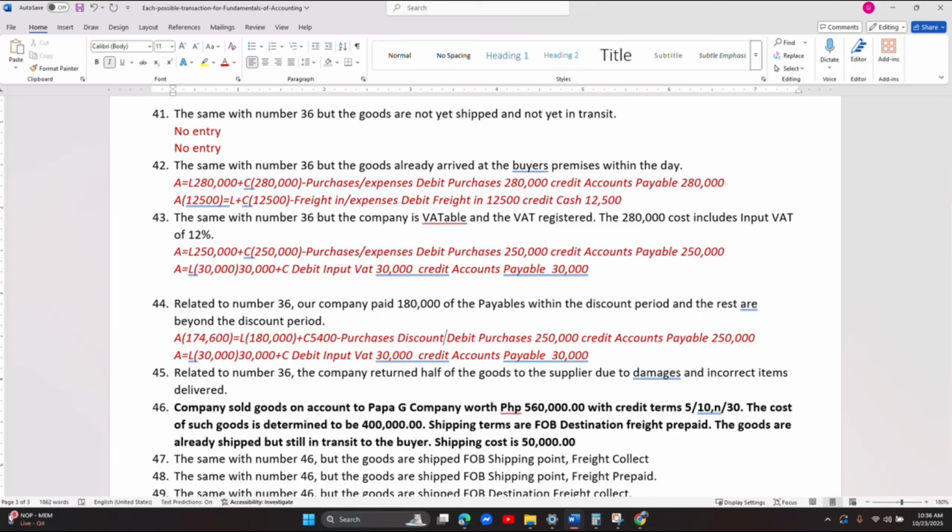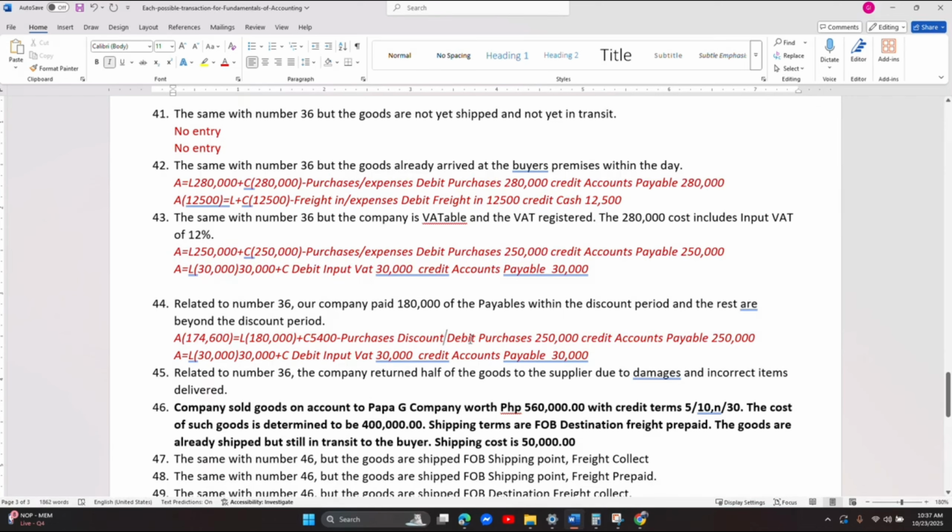Purchases, as I told you in the past episode, you think of it as an expense in nature. The purchase discount, I want you to think of as a revenue account. The higher the purchase discount, the higher the net income will be. So that is the analysis already.